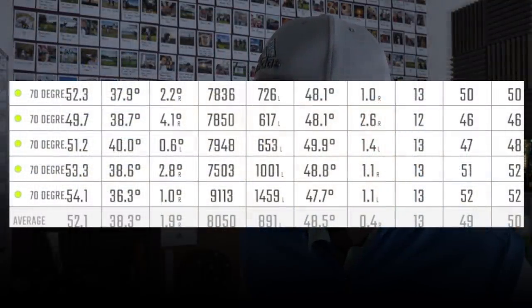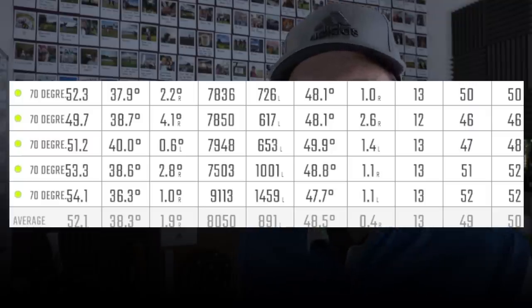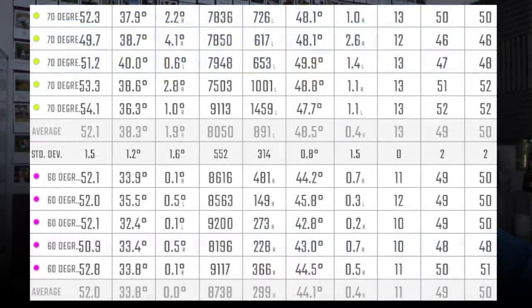The only way I found to control the 70 degree wedge at that 50 yard shot with a decent amount of backspin was to actually hood the face a little bit to try and get that strike more towards the center and lower, and almost play like a little low hook. With that approach the spin rates were pretty consistent — 7.8, 7.8, 7.9, 7.5 — and I did get one up at 9 as well. But of course this is kind of defeating the point of having that really high lofted wedge if I'm having to de-loft it and hit like a little low check shot. And when I used my 60 degree to the same target, the spin rates I was generating were generally higher. So it just goes to show that a real maximum amount of loft on a lob wedge doesn't guarantee backspin.